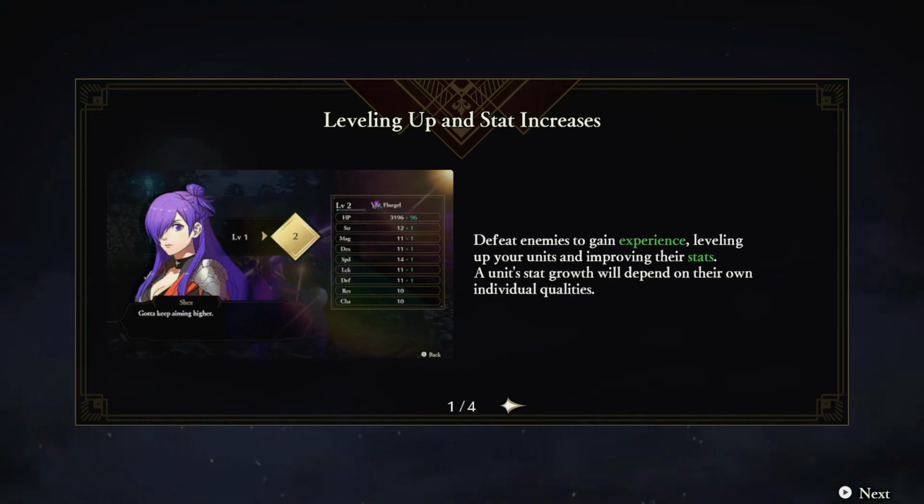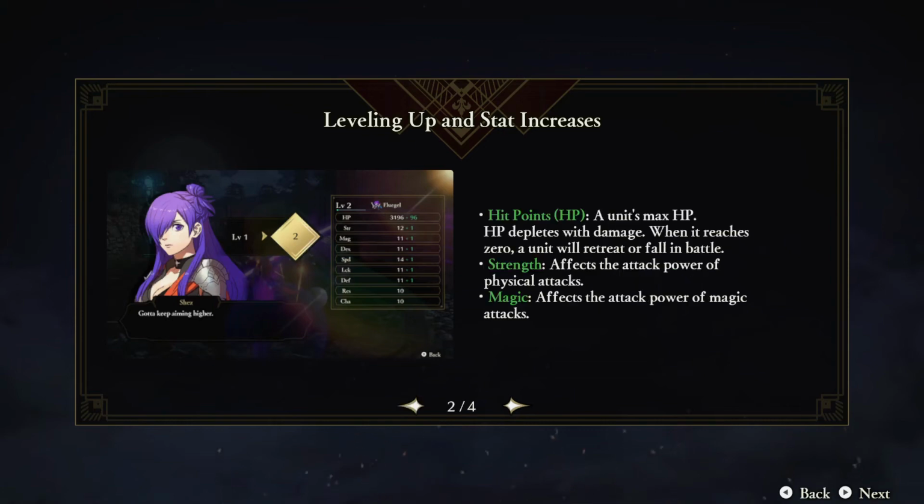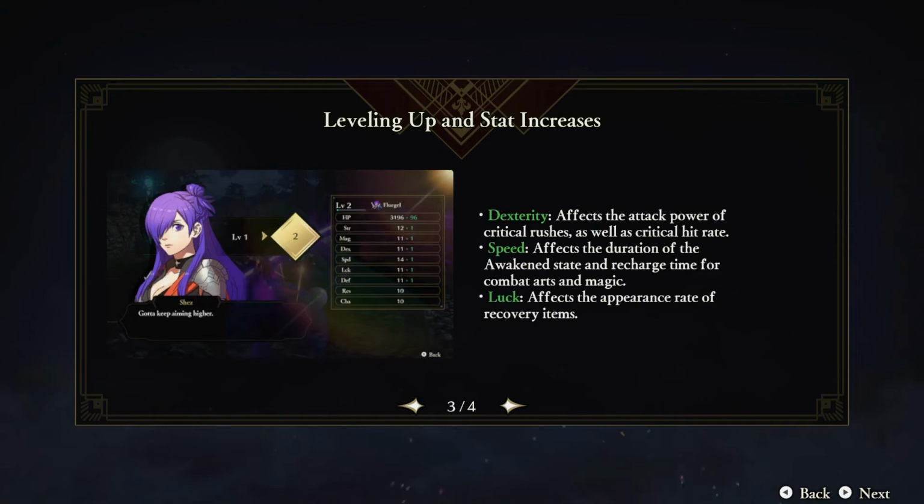Defeat enemies to gain experience, leveling up your units and improving their stats. A unit's stat growth depends on their own individual qualities. Hit points, or HP, is a unit's max HP. HP is depleted with damage, and when it reaches 0, a unit will retreat or fall in battle. Strength affects the attack power of physical attacks. Magic affects the attack power of magic attacks.